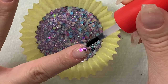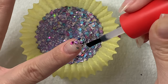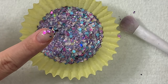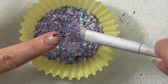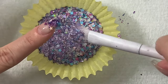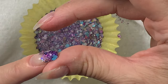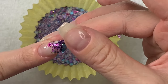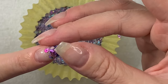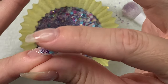So now I'm gonna do it just halfway on the nail. And always wipe your brush when you're doing something like this. Okay, now I'm definitely going to do the sprinkle method and see what I can dump up on here and what will stick. I wouldn't really consider this a tutorial. This is just a watch me figure out how to make this look happen.